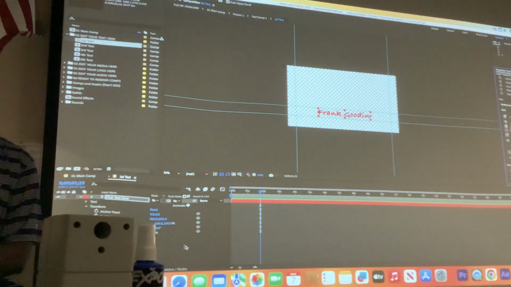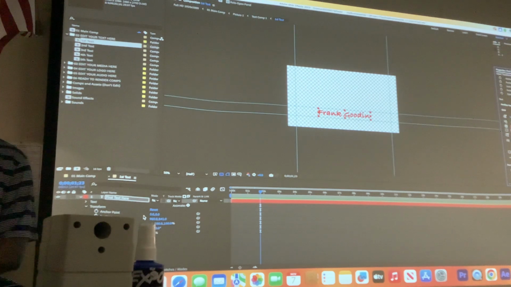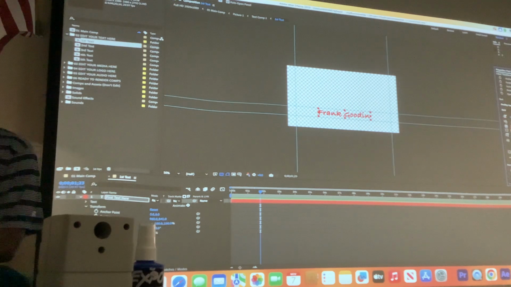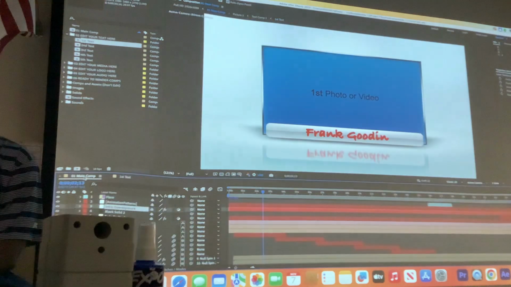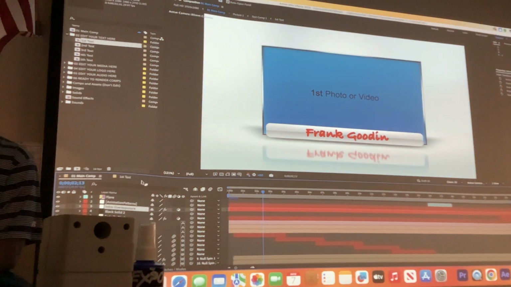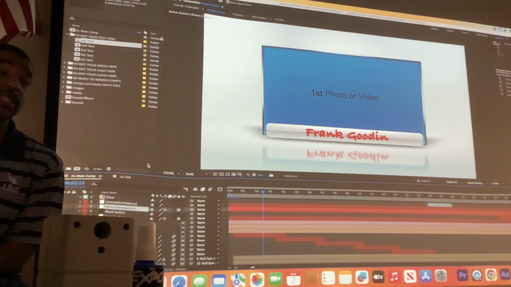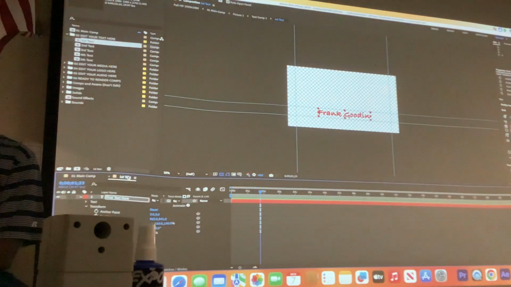Now, if we wanted to, which we don't want to, I don't want you guys to do this right now. If we wanted to, we could add keyframes, and within the actual movement, we could make the text go larger or smaller, or we can rotate it. The things that we learned in editing with adding keyframes from Premiere, we could do that here, but I'm not gonna suggest that you guys do that.